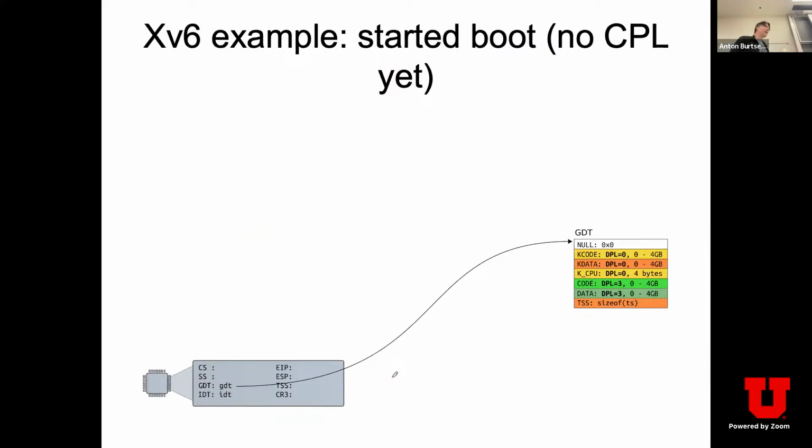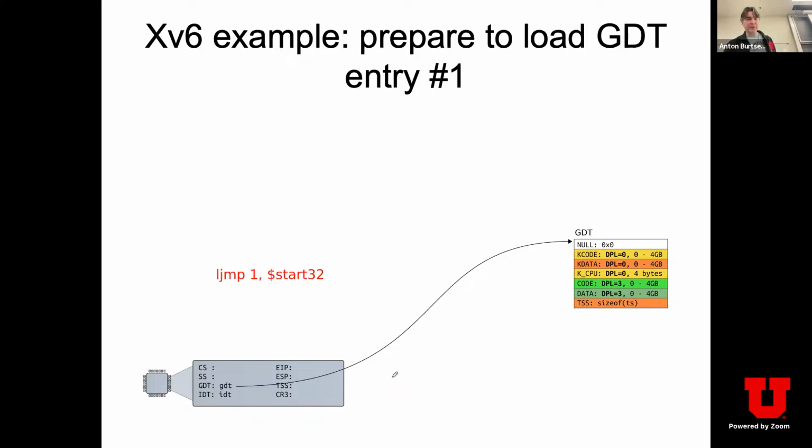Okay. So how do we configure those privilege levels? Again, back to boot. When we started booting on x86, similar to your homework, you say, okay, I will configure some GDT. When we do this long jump, we choose an entry in the GDT. Here for simplicity, instead of shifting by 3, I just say 1. So it chooses entry 1 in the global descriptor table. This entry corresponds to kernel code, so it chooses privilege level 0 here. This means I want to start running in protected mode with privilege level 0, because I want to stay privileged. Otherwise, I cannot do much with the machine.